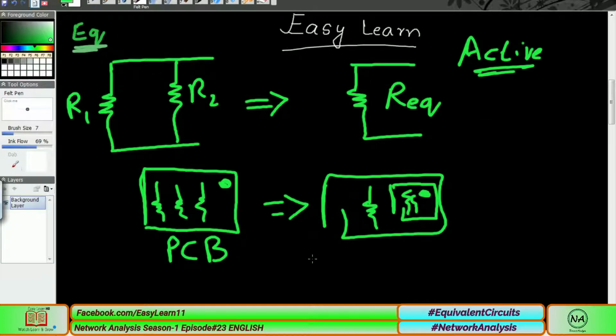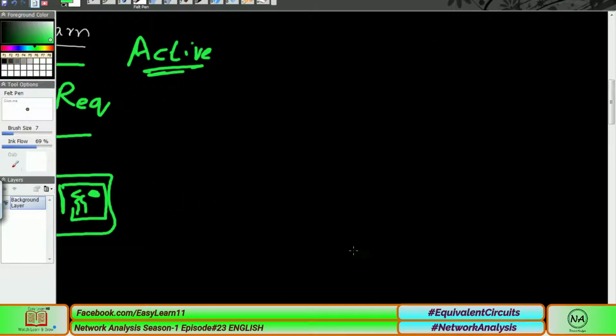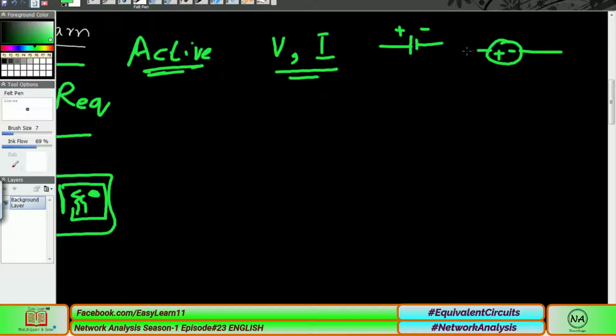But coming back to the point, we are now going to discuss this with our active sources. What are active sources? Active sources are the sources that are voltage or current sources. So what are the voltage and current source? There are different types of source. For example, this is a voltage source. You just add positive, negative here, while there is another way to represent this with a circle, positive, negative. This is also a voltage source. The same is the case with the current. There are different types of representation of the voltage source.